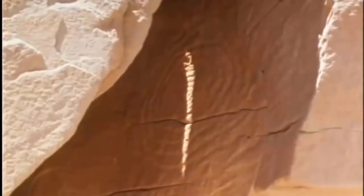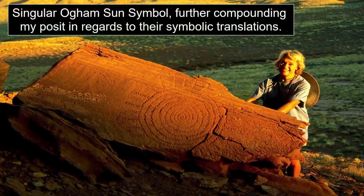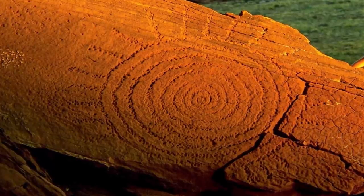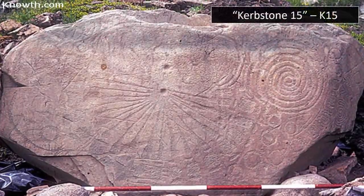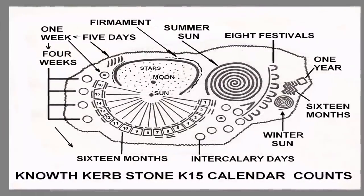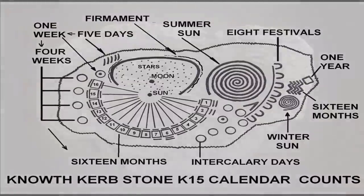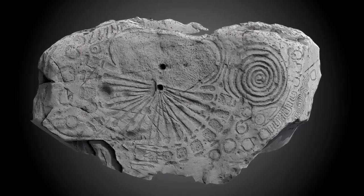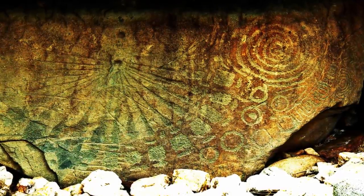The sundials in question in this video are a group of far more familiarly designed dials left by the Neolithic. These sun-tracking dials can be found across the Neolithic sites of Ireland, Scotland, Orkney, and England. First discovered by an American by the name of Martin Brennan, a 39-year-old from New York. Not only did he discover the true function of curb stones located in Knowth, codename K7–K15 among others, he also cracked the earliest form of writing while studying Irish Stone Age artwork. Earlier this year, a theory emerged on the internet by writer and journalist Ben Gagnon, who suggested there was an image of a swan on curb stone 15 at Knowth. He claimed that while examining a photo he had taken of K15, he flipped it upside down and saw something no one had ever seen before — the faint but unmistakable image of a swan in profile.